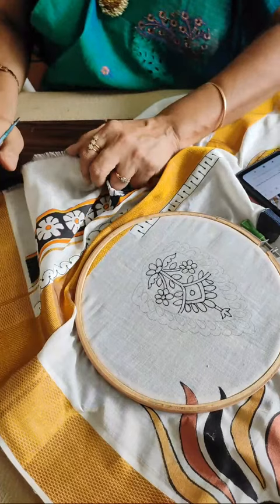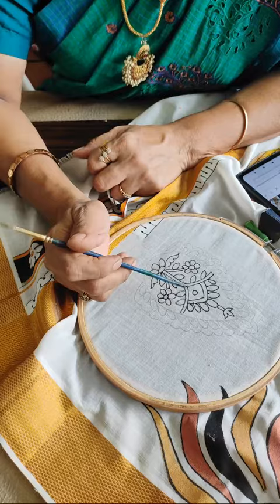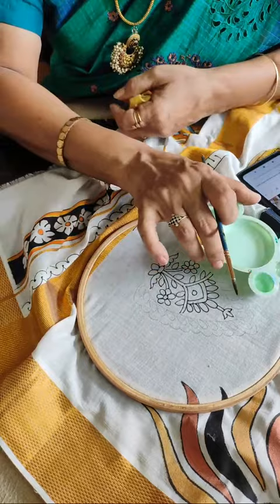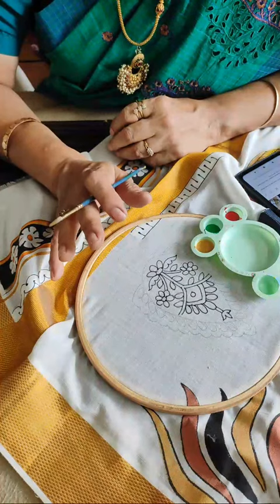Okay, now here we will start from the inner. Let me just start with the gold and later with the main coloring. When you are applying the gold color, please do not add water to it at all. It should always be used directly from the container. Absolutely no water should be added.